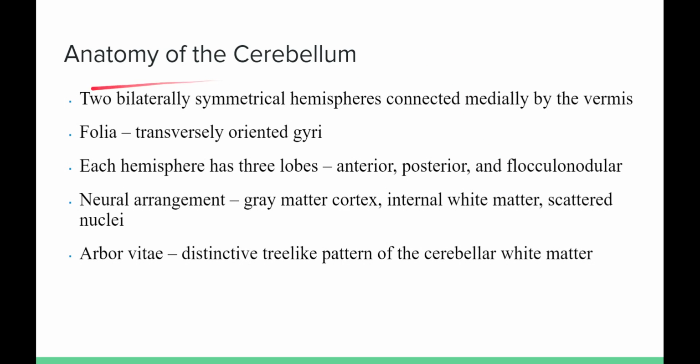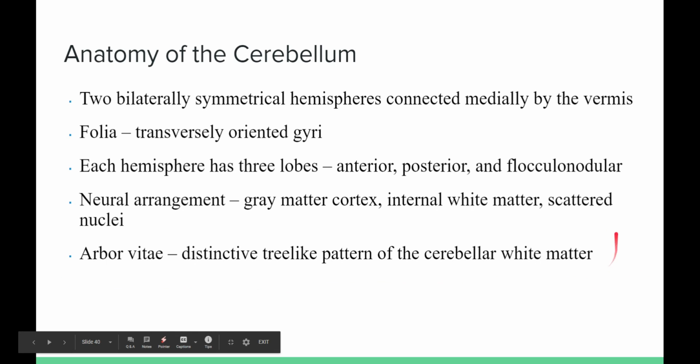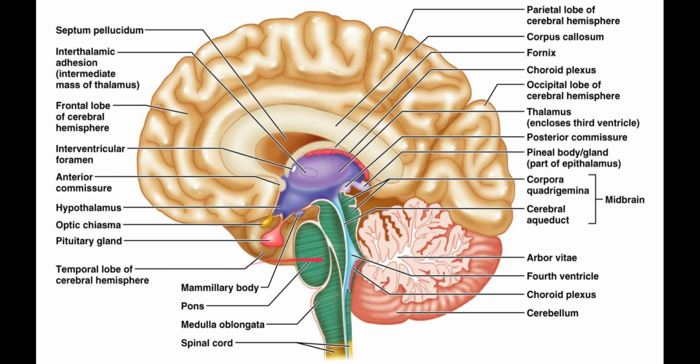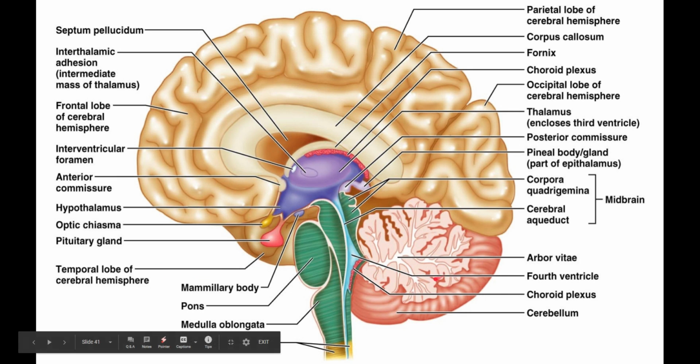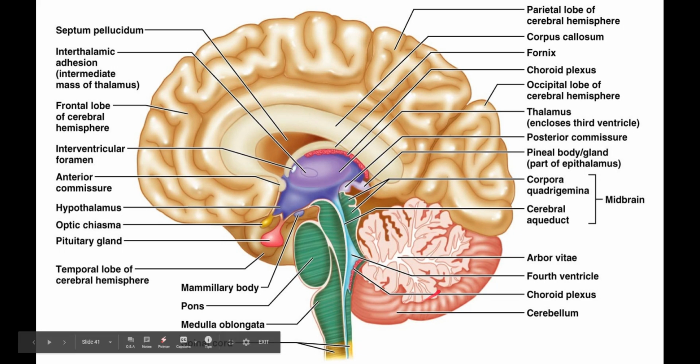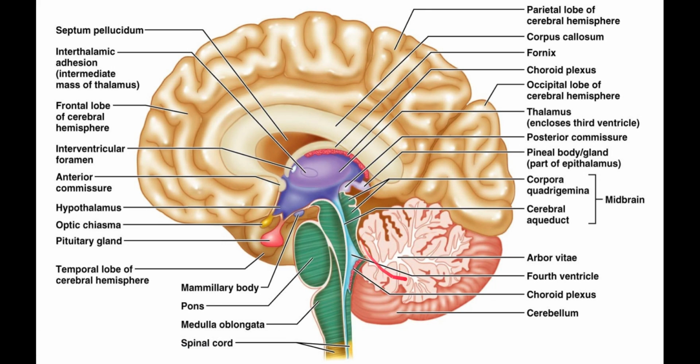So with this, the main thing that you need to know out of the anatomy of the cerebellum is the arbor vitae, which I believe I have another picture in here. Arbor means tree, vitae means life. So this is the tree of life, which you may see why it's called that in a moment here. So this right here is the arbor vitae. You can see it does look remarkably just like a tree, and it makes sense that since it's here, it would be called the tree of life.